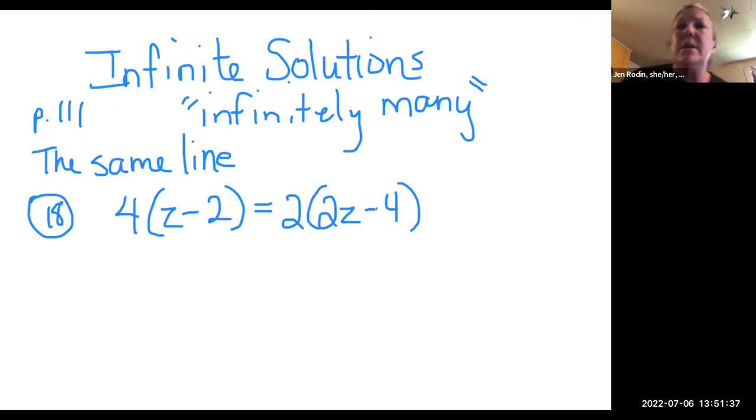So me, when I was a student, I hated these. I really liked getting into the groove, getting used to using the steps in the algorithm and checking my answer. I could handle all different kinds of equations coming at me. But here these are just sitting there like a little snake in the grass, just mixed in with all the other problems. You don't know when they're coming, and suddenly you lose your variable. And to me, it used to kind of take my breath away for a second, like, did I space out and forget something? And I had to go back.